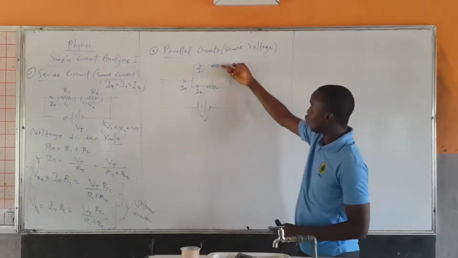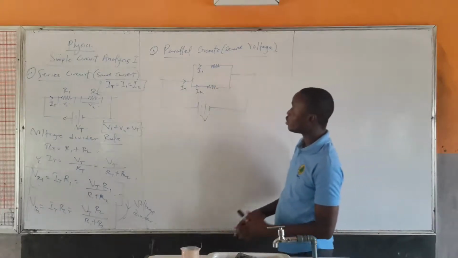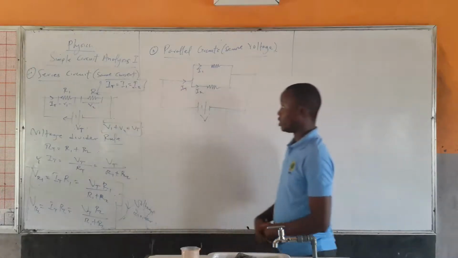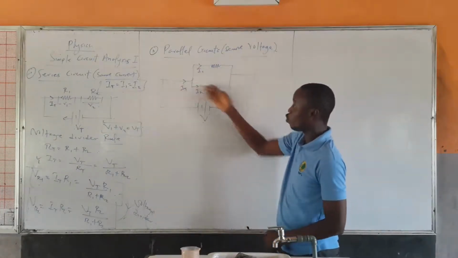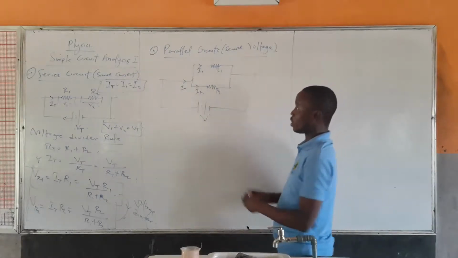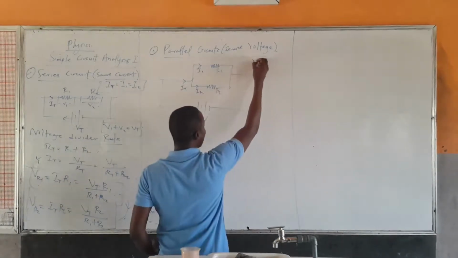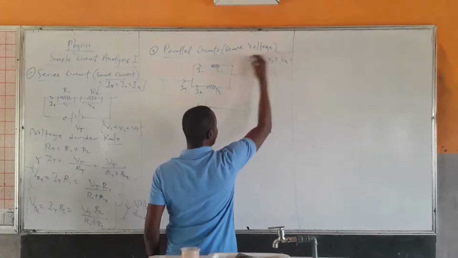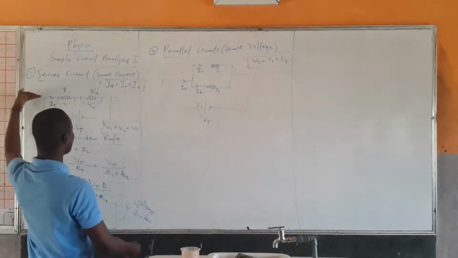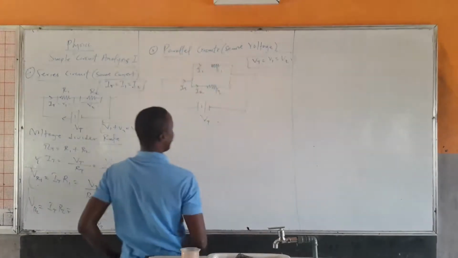Likewise, if you have resistors connected in parallel, the current flowing in the two resistors will be different, unlike when they are connected in series. So here we have different currents flowing in the two resistors, R1 and R2. But here we have the same voltage drop, V1, and it's also V2. This is V total. Unlike what we have here, where we have the same current flowing through, here we have different currents but the same voltage.